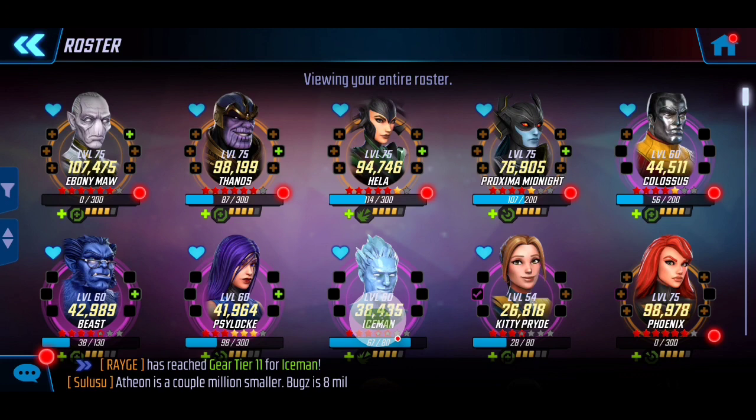In today's video, we're going to be walking through Doom Chapter 1.1.1. With this one, a lot of players unfortunately don't have access to Black Bolt and Phoenix, as well as the newest legendary Jubilee. So I decided to redo this using some X-Men characters because I do believe they are feasible, and I've seen a lot of players mention them. With that being said, let's dive right into the roster, and I'll show you who I've used here.